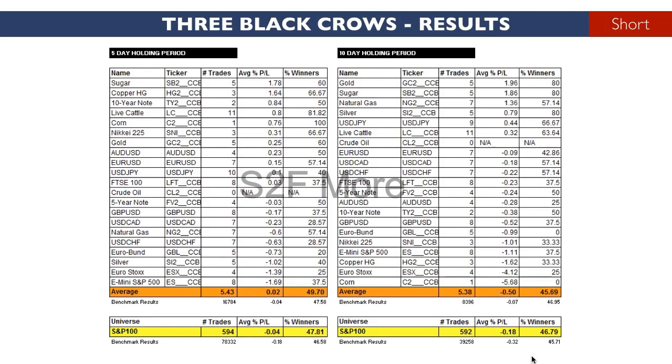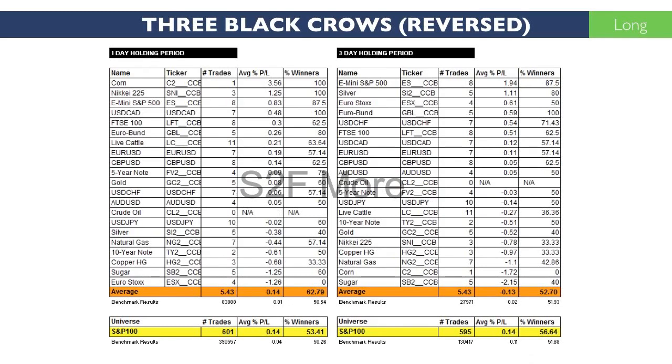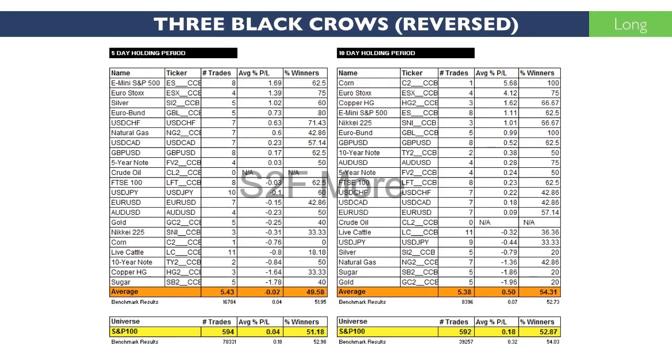And if you look at the next tables of results, you can see what happens if you had done so. So here you can see that markets are more likely to go higher after 3 black crows than they are to go lower. I've reversed the formula so that we're buying the market instead of selling the market after the pattern. So with a 10-day holding period, buying the 3 black crows pattern instead of shorting produced an average gain of 0.5% across 20 markets with a win rate of 54% and an average gain of 0.18% in stocks. Next, we'll take a look at the bullish 3-line strike pattern.